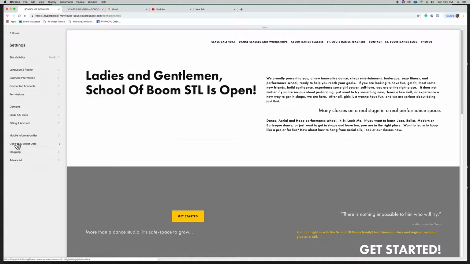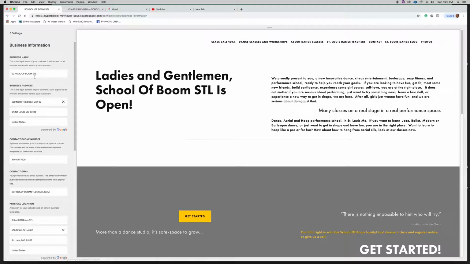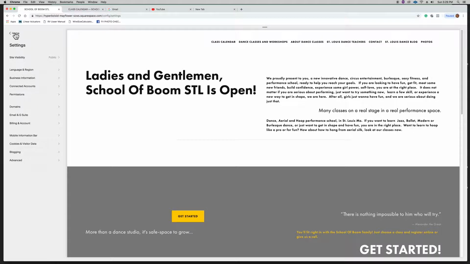So settings, I'll just go through this really quick. You won't really mess with this, but you might. This just has to do with our business information, what the name of the site is, our street address, and this is where we would change our phone number when we get to that point. The rest of that stuff is just really complicated. Now, next thing is I want to go into how we actually do it. Wait, this is our customers. These are discounts. You're never going to really mess with that.